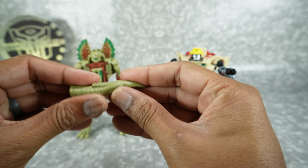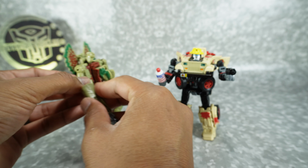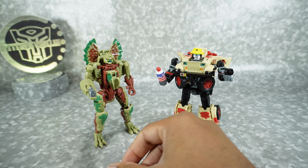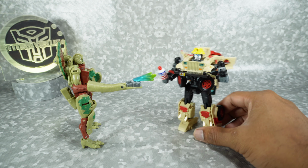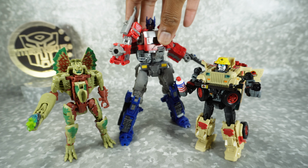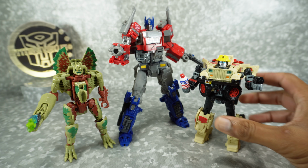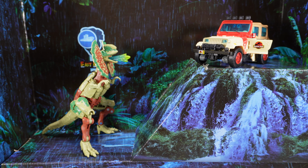For Dilophocon, you still get this tail. You're going to flip this around, and it has that gun. This will fit into his hand, and now you have this. You can also take the blast effect and plug that into the gun, and he can be blasting JP12. And for a quick size comparison, there is next to the Rise of the Beast Optimus Prime, and fits in nicely, similar to other deluxe scale robot cars. Looks good.